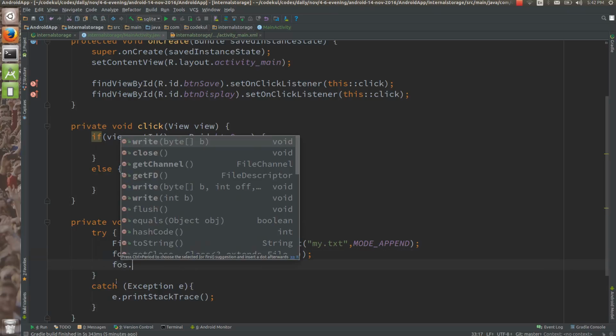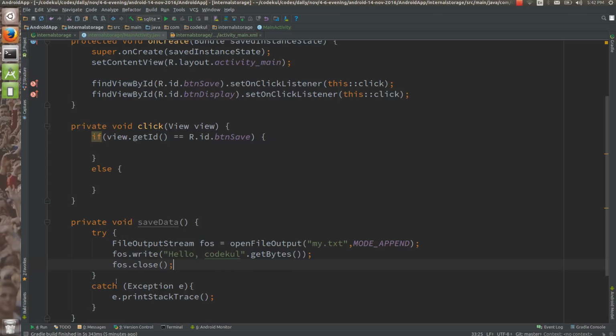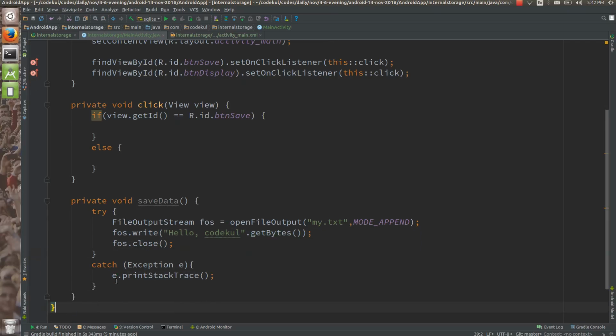And then fos.close. So I have created the FileOutputStream, opened the output stream my.txt, fos.write this, and fos.close. I have closed this over here, right?